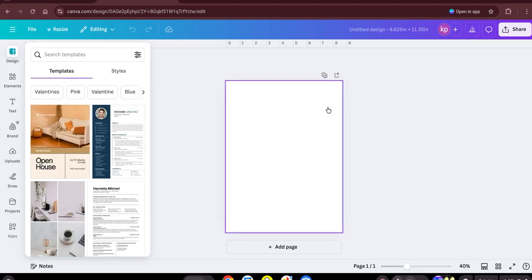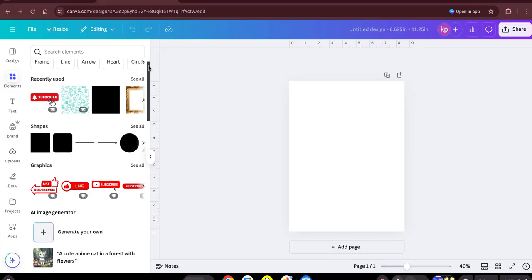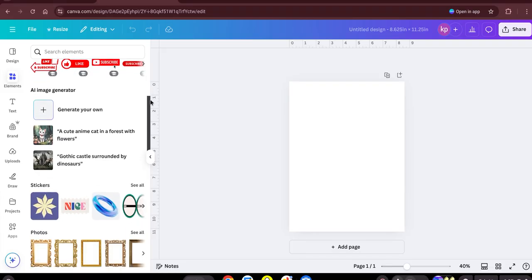All right, and what we're going to do first is create the inside pages. Okay, so stick with me. We're going to go to elements, and I hope you've been following along with me on some of my other Canva tutorials so that you already be abreast of what to do over here with these elements that you can use here on Canva. Now, like I said, I am using Pro. You can still do this if you don't have Pro, okay? But I'm strongly urging you to get the Pro. It will definitely help. So next we're going to go to the AI image generator.